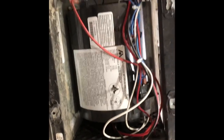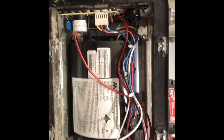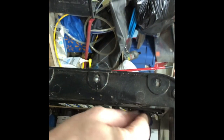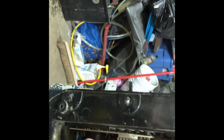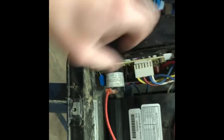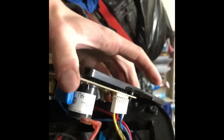Okay, so now what we're going to do here to start off with is quickly get the board out. When you're going to check the board, you see a little wing nut right up here. So you back that wing nut off. You don't have to take it right off, just enough to get it past the plastic shroud. And you can pull that up there. There you go. And usually you can weasel that out. You can get it out enough that you can get it up out of the way. There you have it. Doesn't put too much strain on the wires.